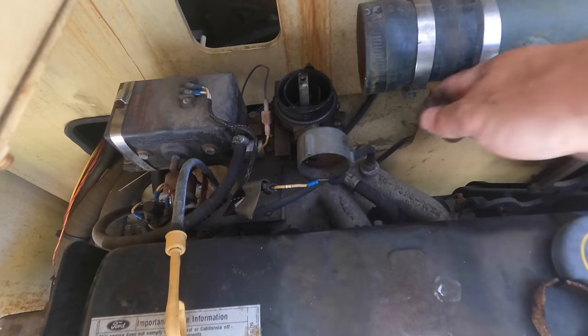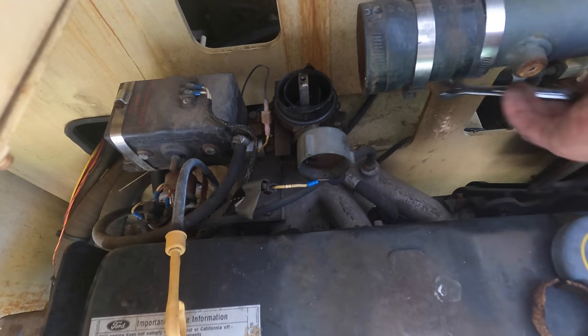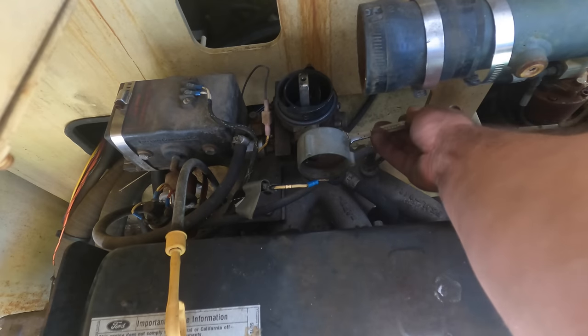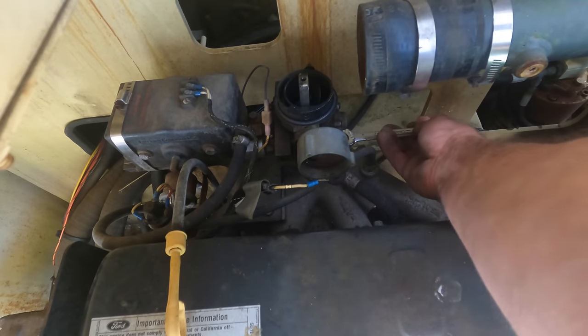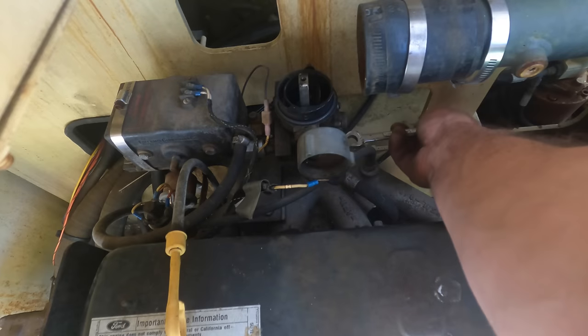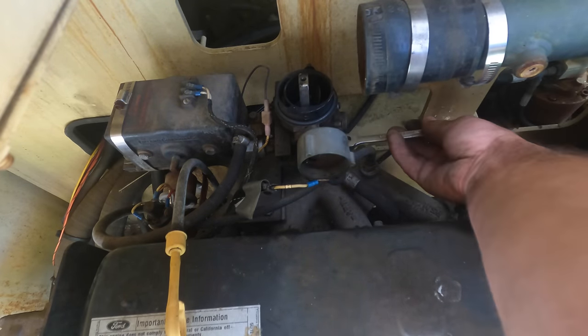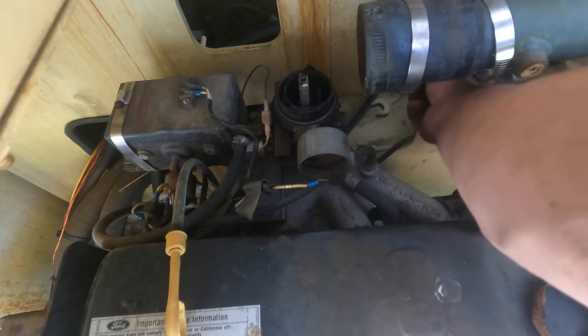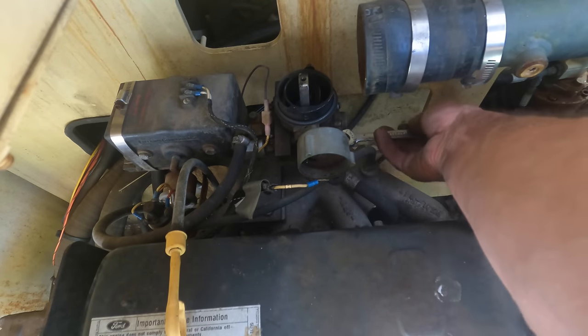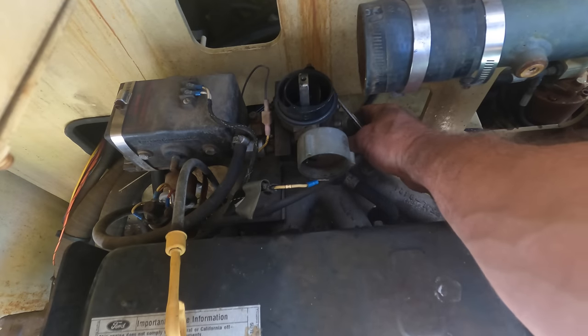All right, this may be a horrible decision, because getting it back on is going to be fun, but I'm going to pull this carburetor. I can't get to the choke pull-off adjustment, and I'm thinking with the general lack of maintenance that this has had over the last many years, the chances that I'm going to find a partially clogged jet or something in the carb is probably good enough that this is going to be worth it. Of course, because I'm doing it, I probably won't find anything, and it won't make any difference.